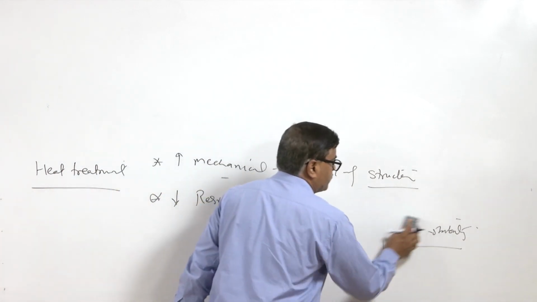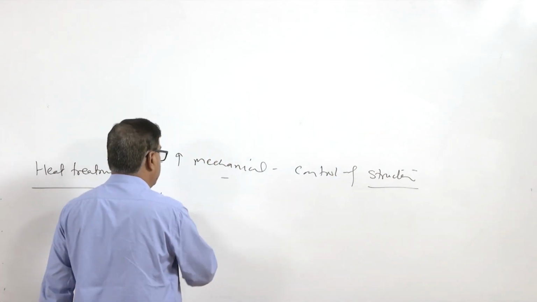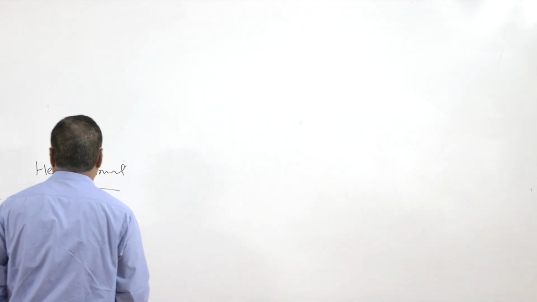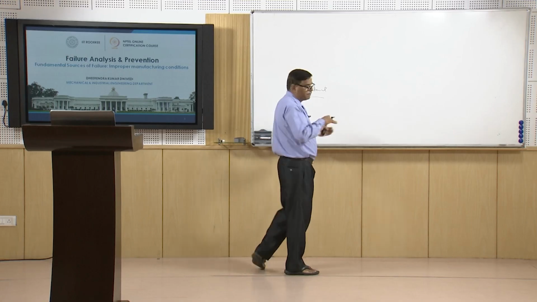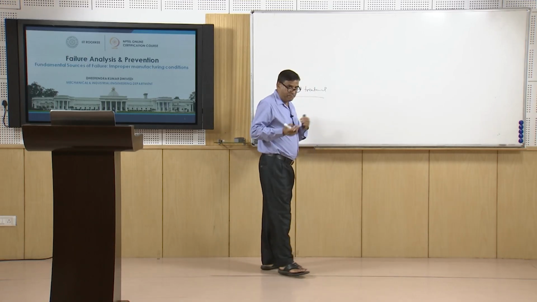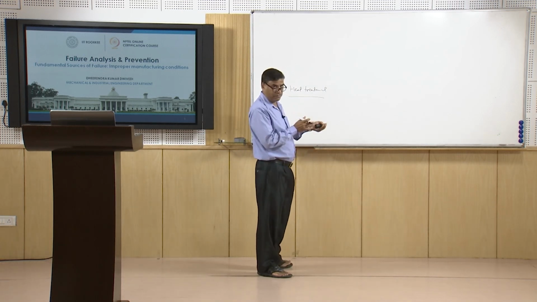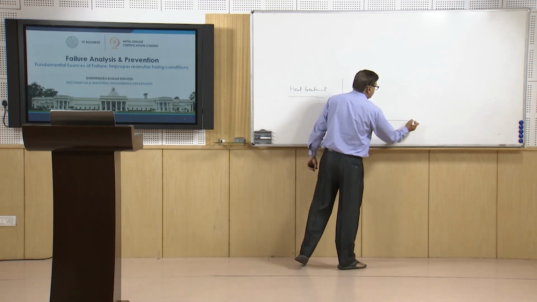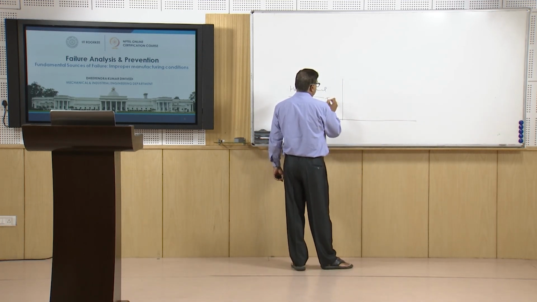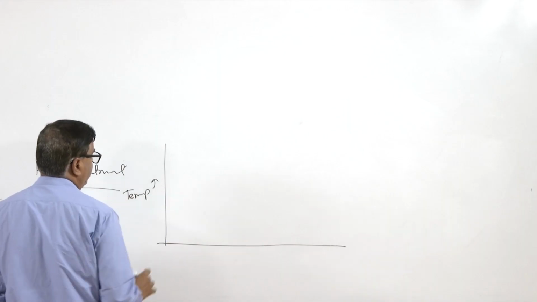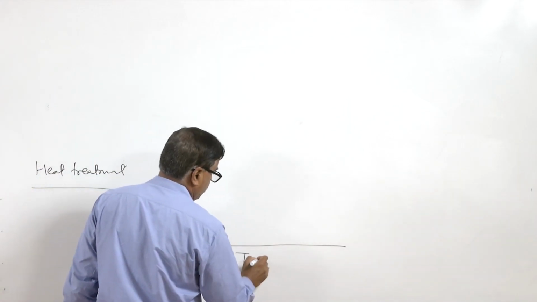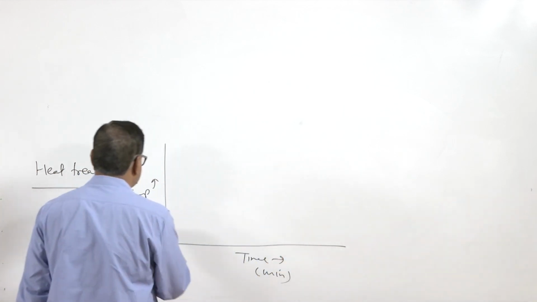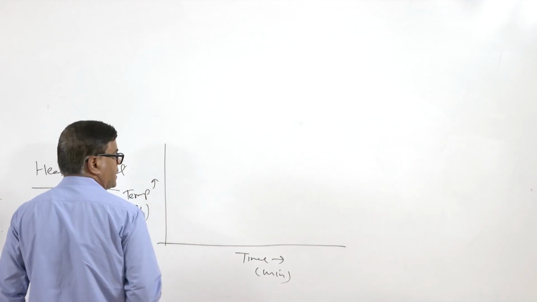The simple steps used in heat treatment, if you have to generalize the procedure, will depend upon the type of metal system to be used and the purpose for which heat treatment is to be applied. But in general, in the thermal cycle which is applied, on the y axis we have temperature, and on the x axis we have time, which maybe we can write in minutes, and here the temperature may be in degrees centigrade.